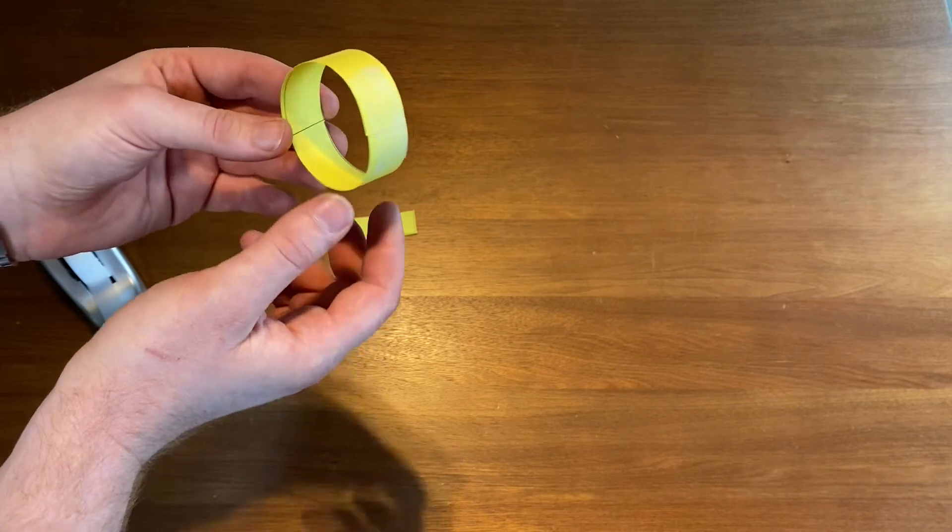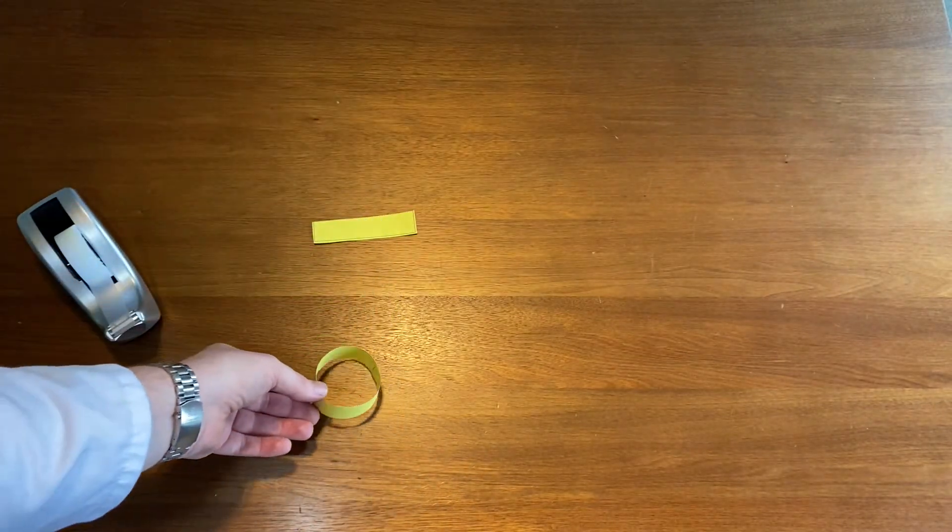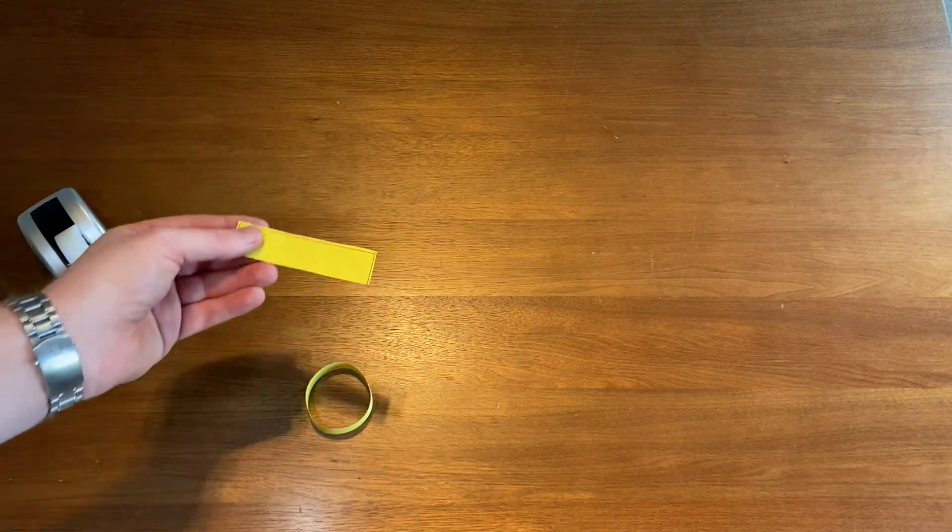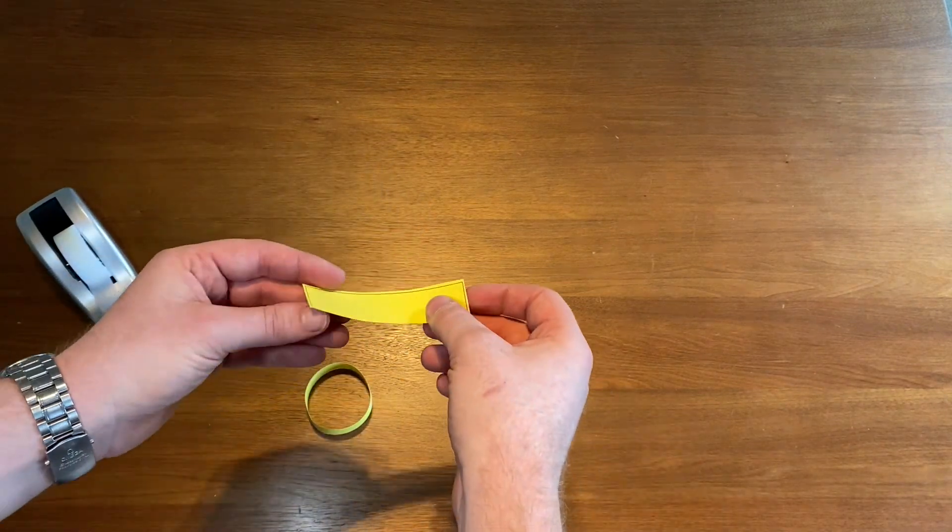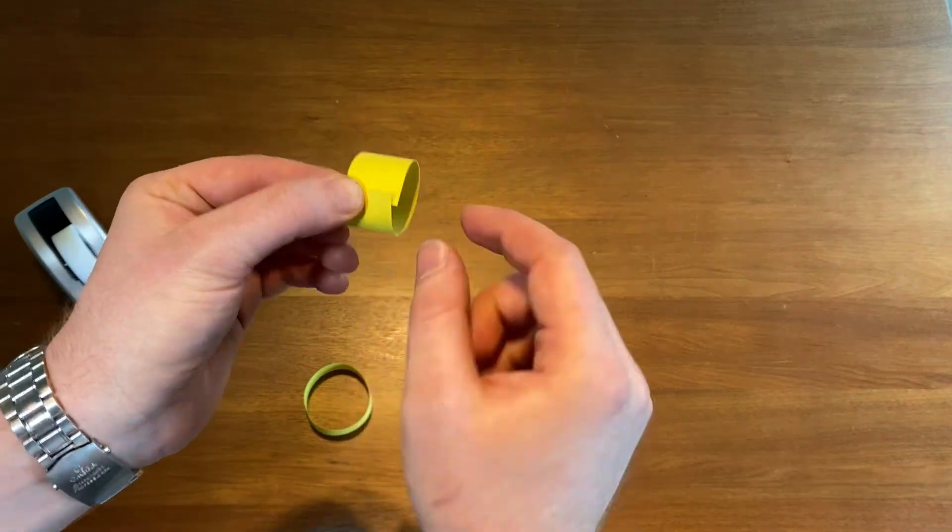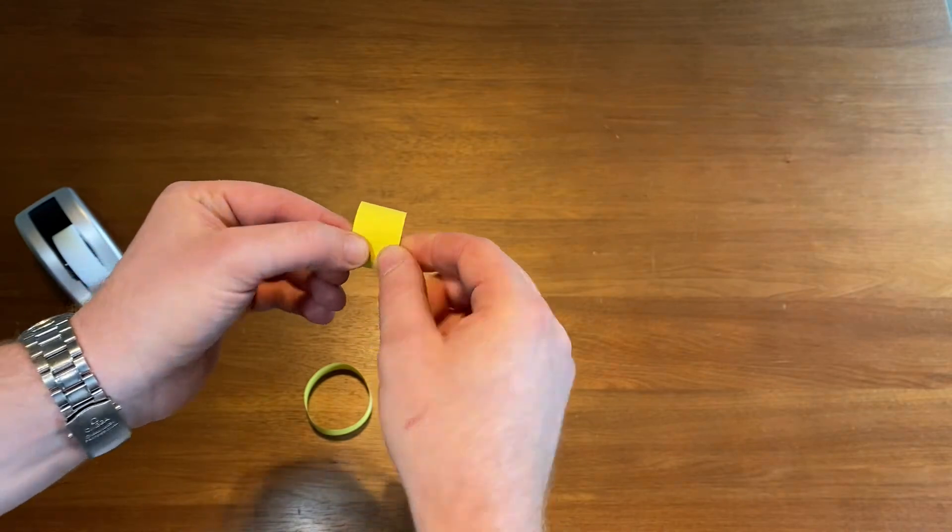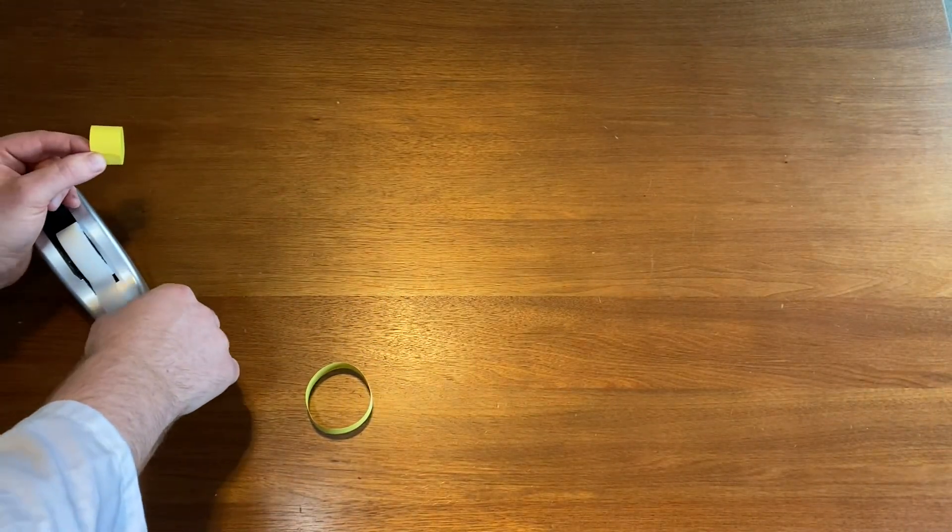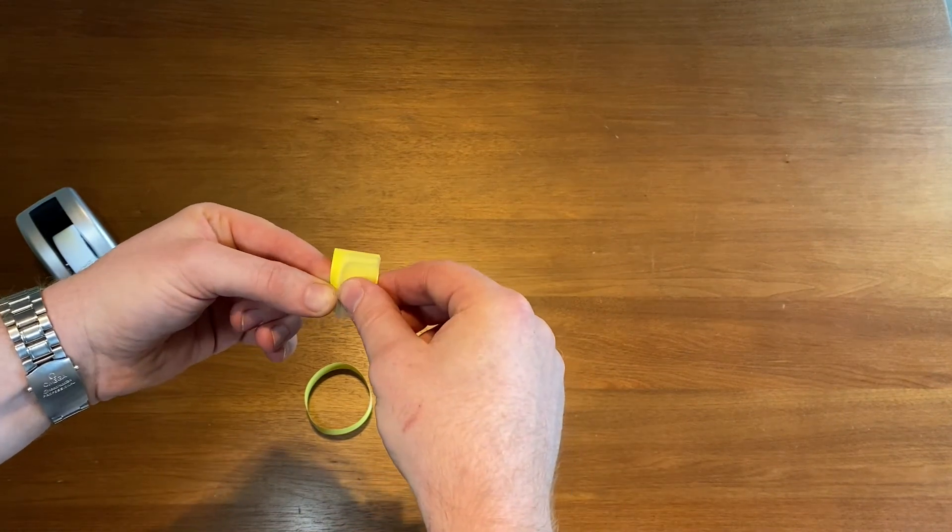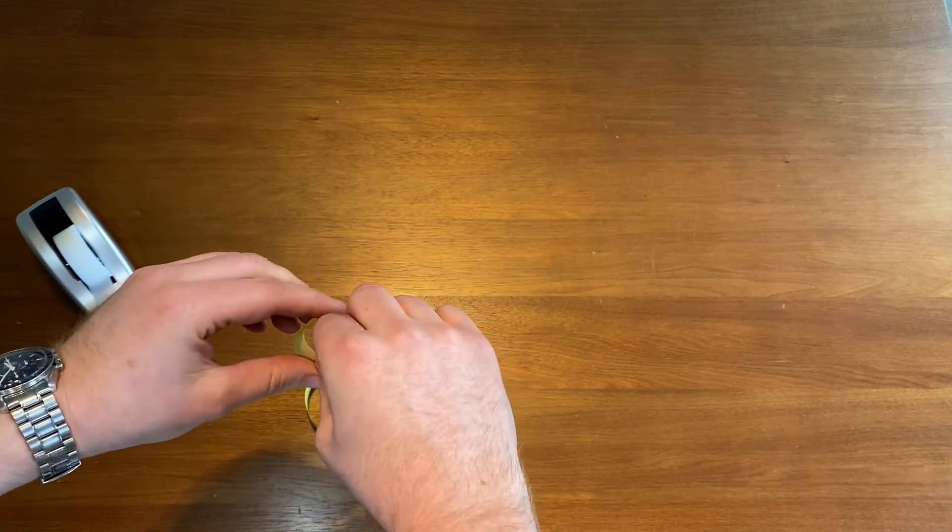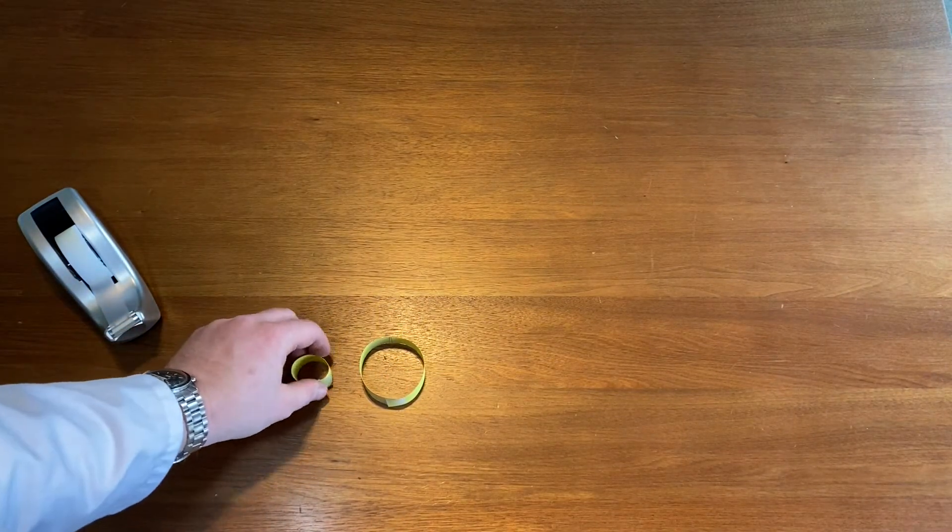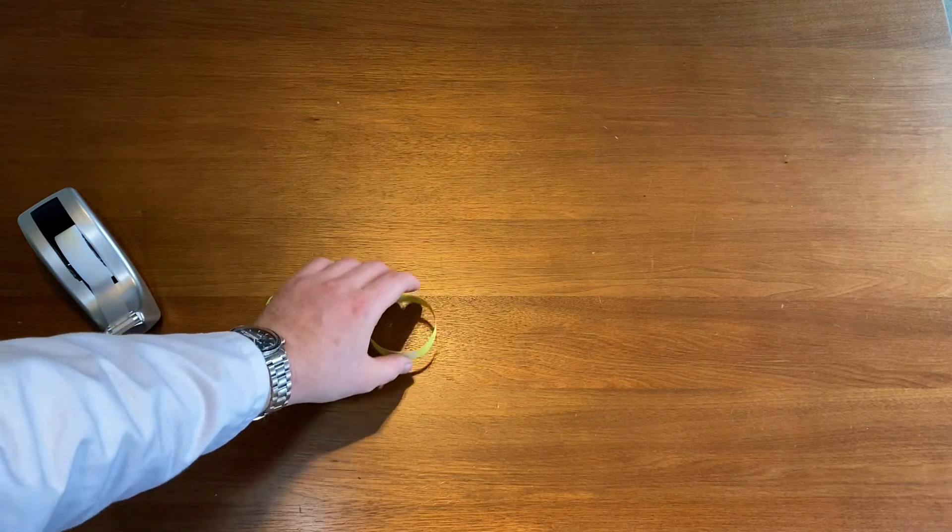So then we've got one big circle and then we're going to do exactly the same, but for this one. And it's going to be a smaller circle. So we're going to get our two corners again. We're going to let them meet together. Make sure they overlap a tiny bit. Can you see that there? And then we're going to sticky tape this together. Sticky tape that on there. So then we have got two circles. Can you see that? We've got a small circle and we've got a big circle.